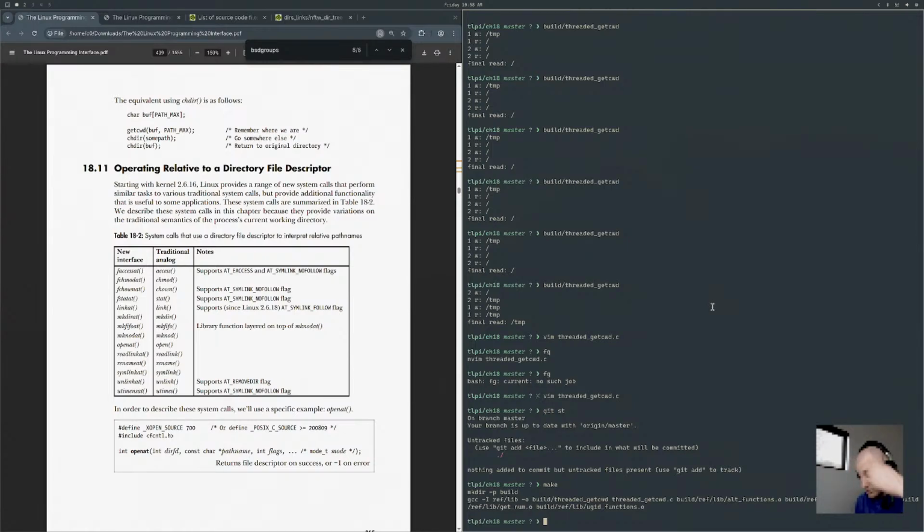So the traditional analog... I've seen all these, things like openat, readlinkat. Those are more common.